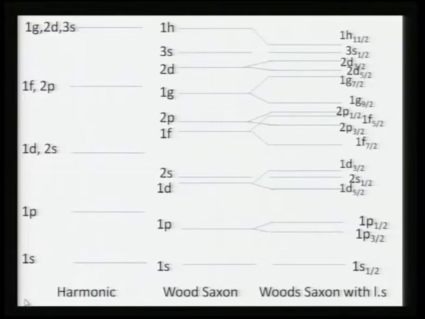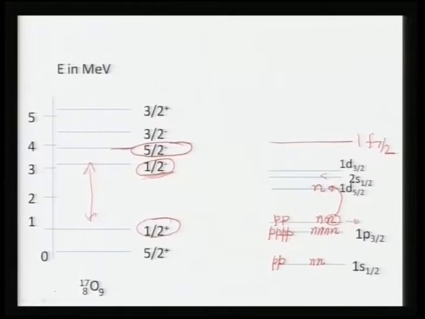That f 5/2 can give you 5/2 minus, but it is much higher. Your last nucleon was here in d 5/2, and if you think of this nucleon going here, it is at much higher energies, and you need many more states before that. You should have a 7/2 minus, there are so many states, this energy is very high, this gap is very high, whereas the 5/2 minus that you are getting in your level here is just close to this 1/2 minus, right, very close.